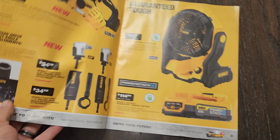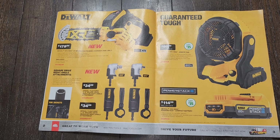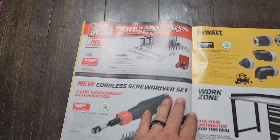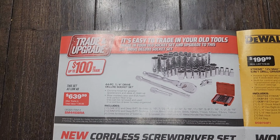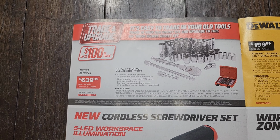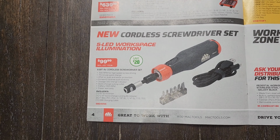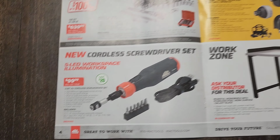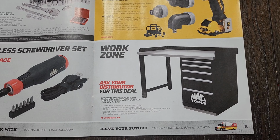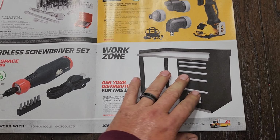Some more DeWalt stuff. I'll be honest with you guys, as of lately, I'm not a big DeWalt fan, but that's another story for another time. So you can trade in your old socket set and get this one for as low as $639.99. That'll probably depend on what kind of socket you're trading in. Now they've got this new cordless screwdriver set, another DeWalt tool, and then this work zone, this bench. You got to call and ask your distributor for the deal on that.